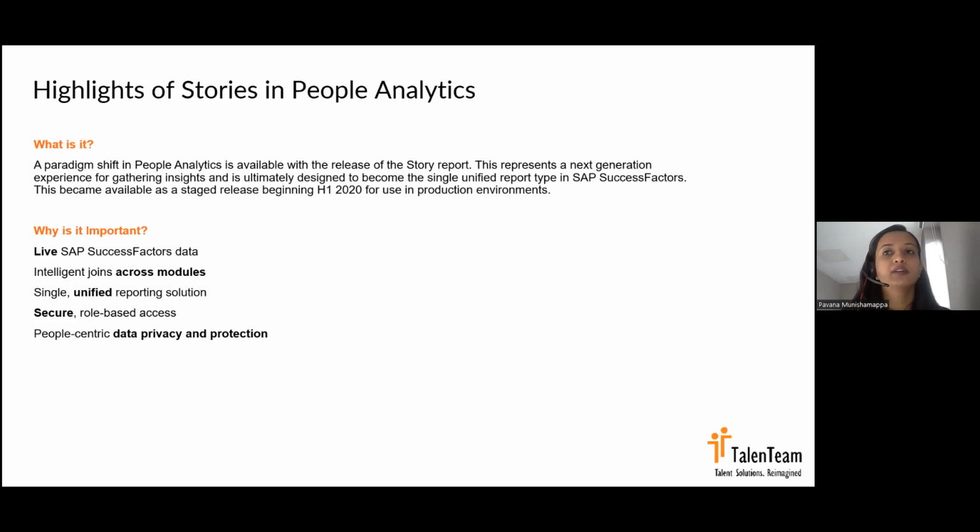If I'm interested in merging Employee Central with a performance management report, with complex calculations in between, I can always do that using intelligent joins, where the system would automatically suggest certain tables or databases that I can connect with directly without switching the schemas.